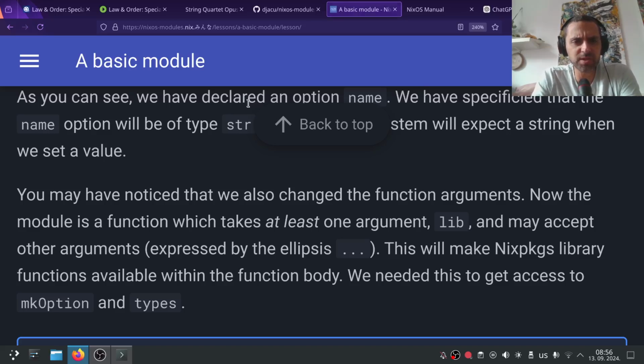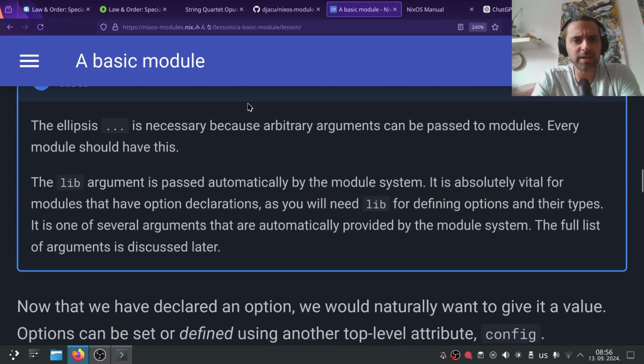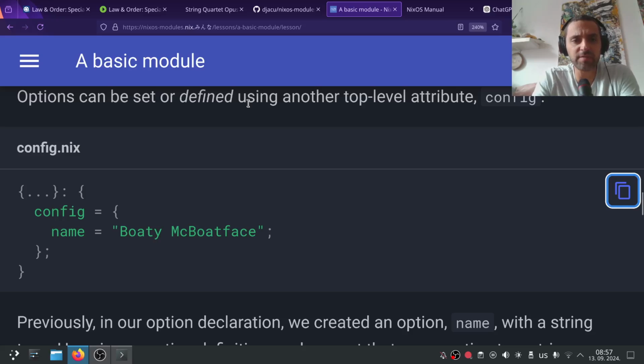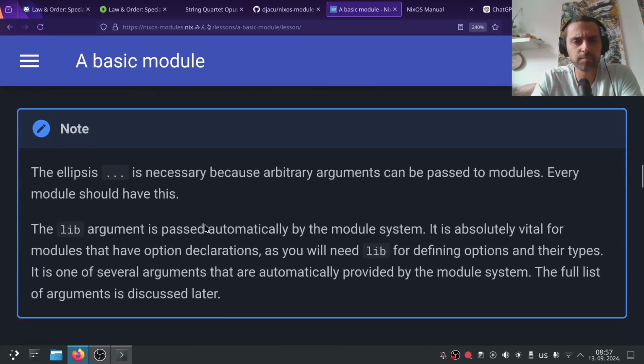You may have noticed that we also changed the function arguments. Now the module is a function which takes at least one argument. Okay. No, the ellipsis is necessary because arbitrary arguments can be passed to modules. Every module should have this.